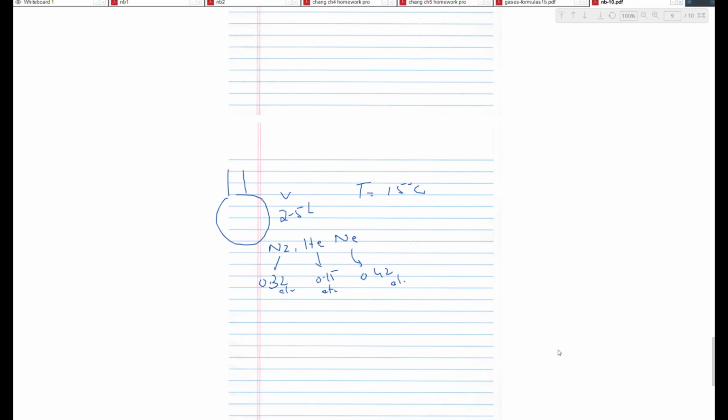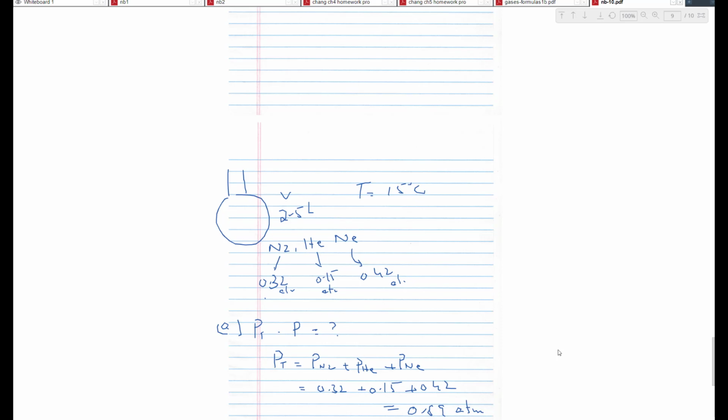Calculate the total pressure. First, I am going to calculate the total pressure. I am writing the total pressure PT, or you can just write P. How can we calculate it? For this type of problem, first look, have they given the moles or not? No, they didn't mention anything about the moles, but they gave the partial pressures. So PT is equal to P nitrogen plus P helium plus P neon, Dalton's law of partial pressure. Add all of them. That is 0.89 atmosphere. That's the answer for this one. Simple Dalton's law.